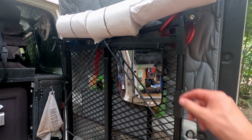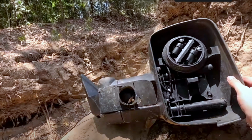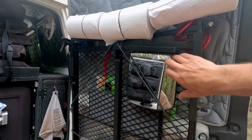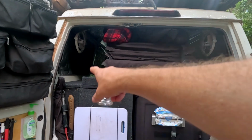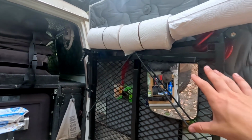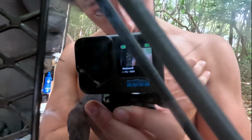So if you've been watching for a while, you might remember I got Bad Gaz a little mirror that I found on the side of the track when we were in Cape York. So this is that mirror from Cape York, and since then it's just been bouncing around in the back of the car down the side there. So I think what we might do is we might mount it here so that we can use it. Oh, look at all these bites. I don't know if you can see, I got those little fly bites everywhere.